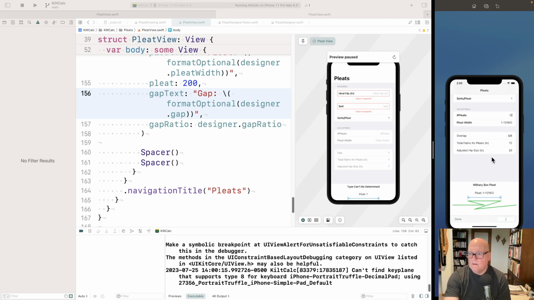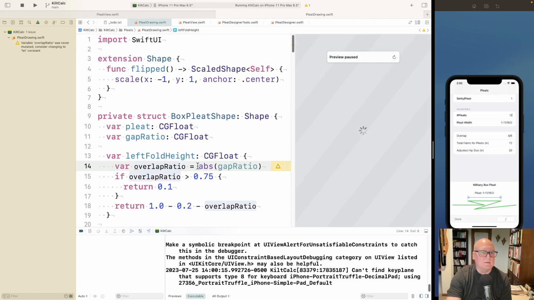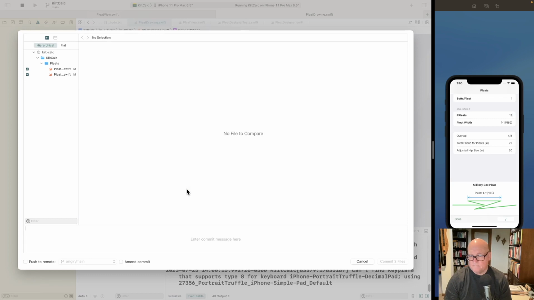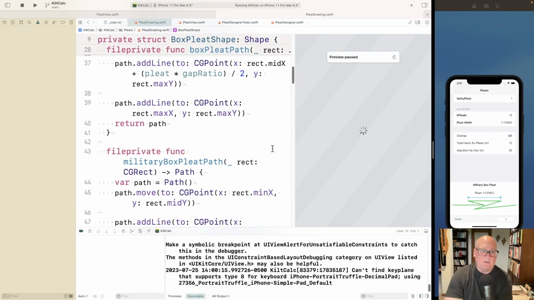All right. Yeah, that would have gotten rid of the purple warning too.